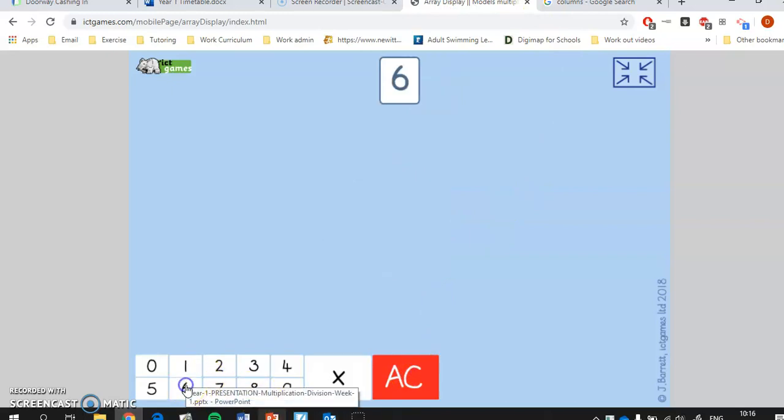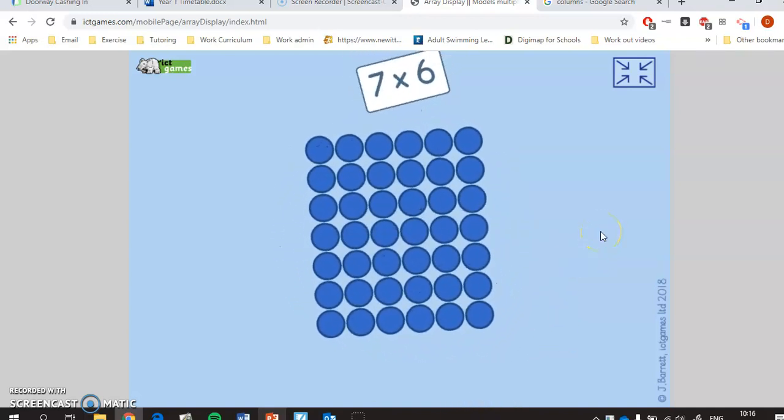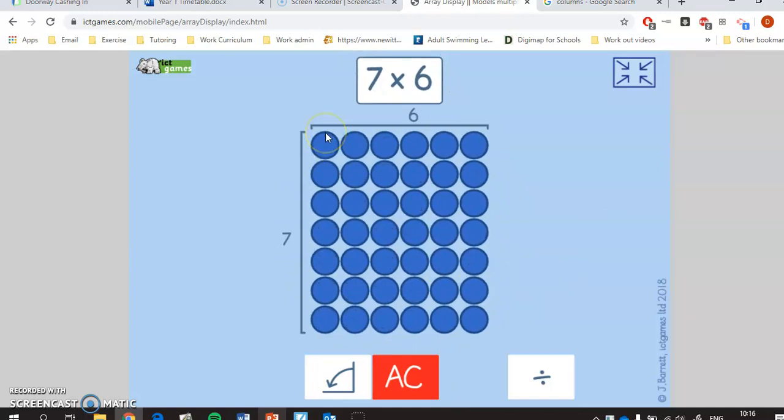So if you want to see some bigger arrays, let's have a look at what 6 lots of 7 looks like. So that's a much bigger array. So we've got 6, 6, 6, 6, 6, 6, 7 times. We can look at it this way. And we can show it the other way round and it's still the same amount. So we've got 7, 7, 7, 7, 7, 7, 6 times. We can see that big number. You don't need to solve these yet, but we need to know what that looks like. If someone says 7 lots of 6, we know we need to make 7 lots of 6. So we've got 6, 6, 6, 6, 6, all the way down 7 times. That's what our array looks like.